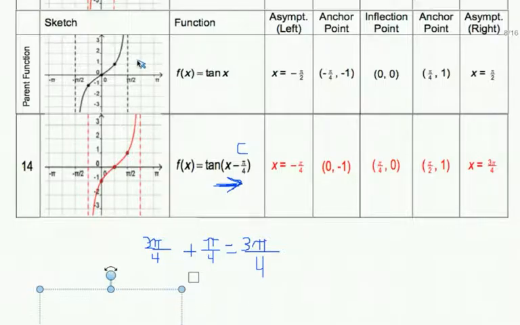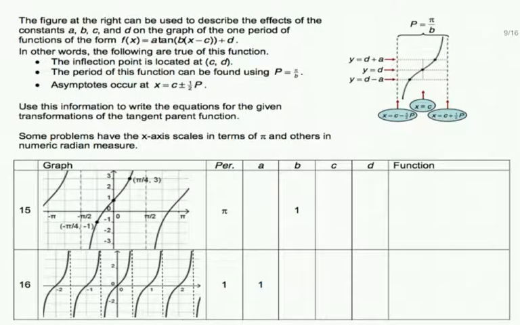All right, so hopefully you guys have figured out how to find or how to transform these key features. And the easiest thing to do is just keep going back to what the parent function is, and then converting each step or each key point. All right, so now this is a little bit of a change. Instead of finding the key points and then graphing it, we have the graph, and we've got to figure out what the function's going to be. And there's some rules up at the top of your worksheet.